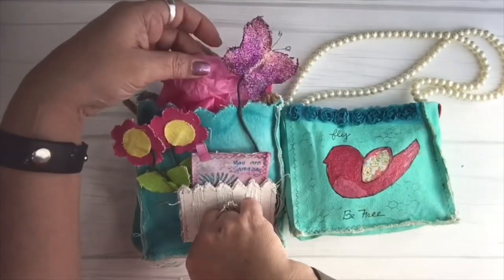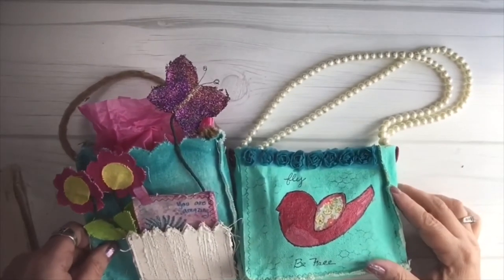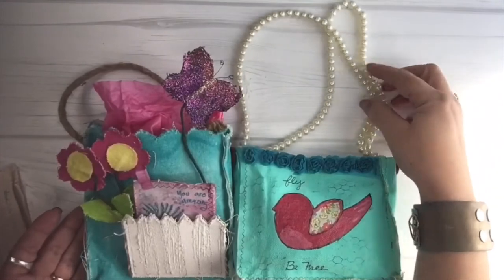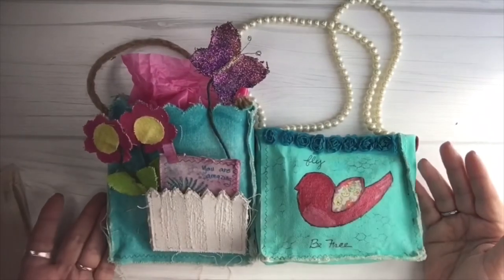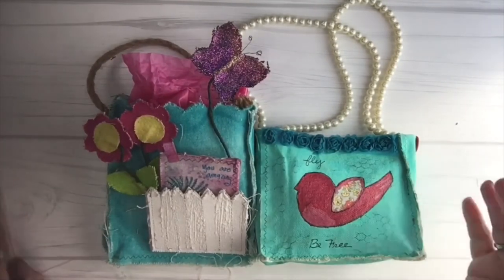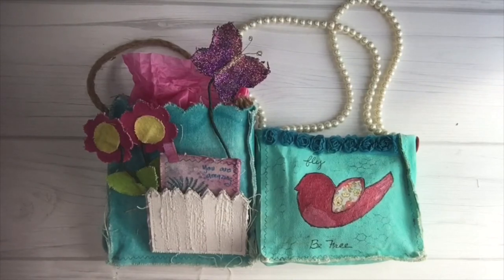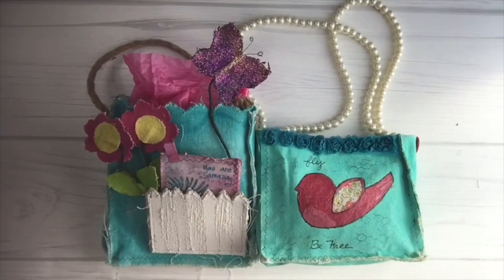Put that in the fence and stuck it on there with a little bit of paper, and then you can put whatever gift you want inside. It's an adorable gift bag — put whatever presents or surprise you want in there. Not only is it reusable, but they're just going to be so surprised when they get the gift in this adorable bag that you made for them. It's a gift that keeps on giving — really special because you made it and thought of them. So that's the Special Treat Bag, and it's in the shop now along with all the other little embellishments. Shop by Rita Barakat.